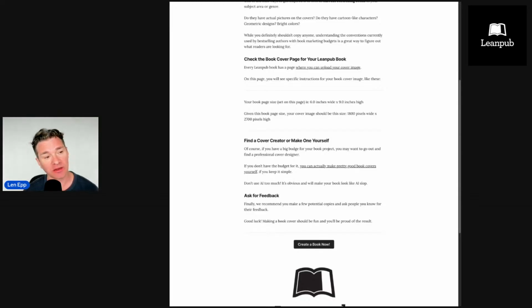The final thing I'll say about book cover images, it's really tempting to use AI to create book cover images. And we're big fans of AI at Leanpub, and maybe using AI in one way or another to help with your book cover creation is a good idea. But at least in the current state of affairs, AI generated images all have a certain kind of look to them. And it may be that this is what your audience wants. It may be that your audience is, oh, cool, that's a cool AI generated image.